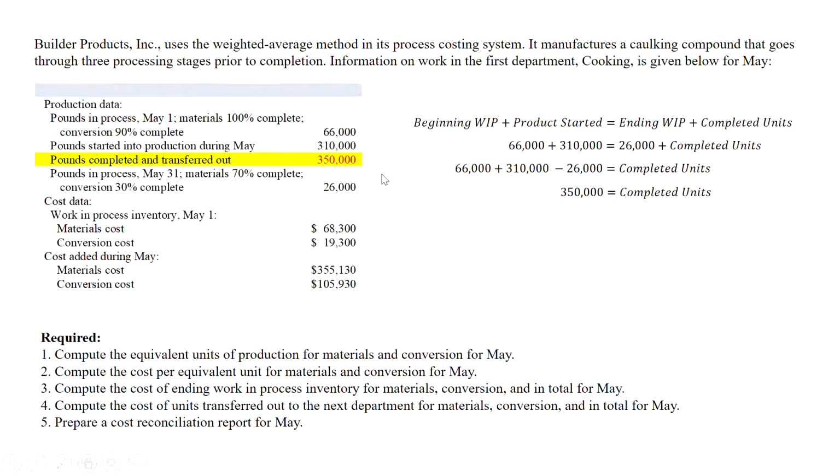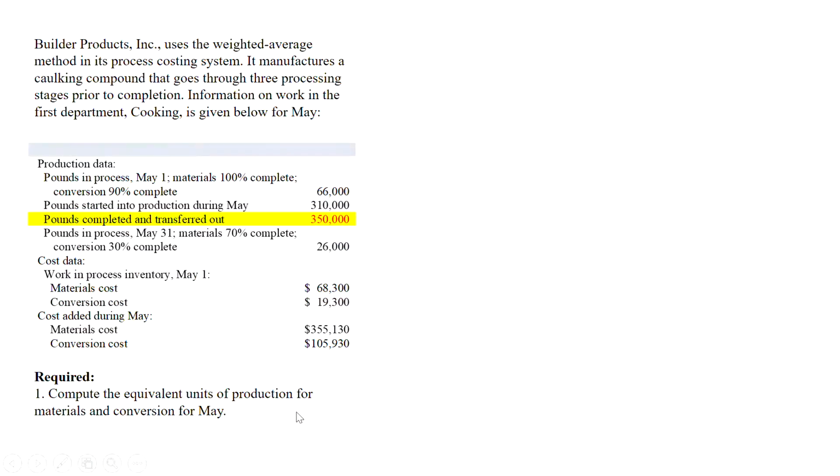And we can go ahead and fill this in our table now. Now, I'll forewarn you, there may be one of these pieces of information that they don't give you in a problem on your sets or your exam or your extra credit. So be prepared to either solve for the number of units completed and transferred out or ending work in process inventory. That might be something that you have to solve for. So now that we've done that, let's go ahead and move on to our very first step in the process, which is just figuring out equivalent units of production.